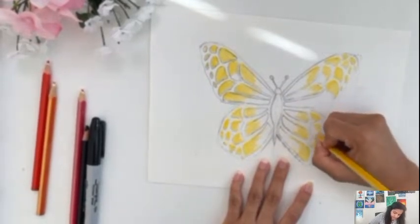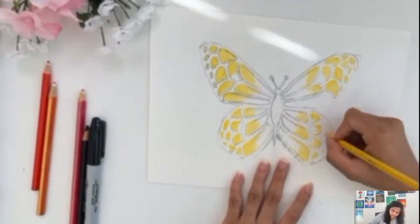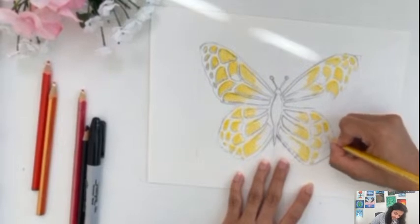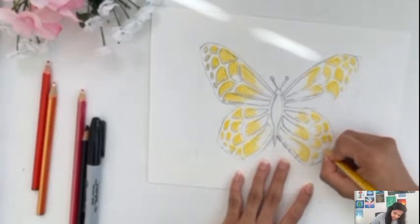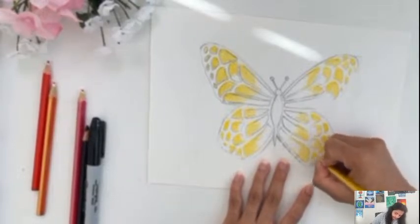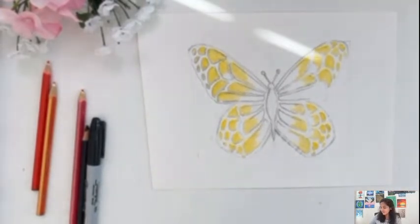Yes, everyone, how's it going? Let me know. Pressing my pencil very gently, not too hard. The smaller dots, try to fill them fully. Don't leave white spots for them. Go in a soft direction, don't press it. Yes, everyone, how is it going? Do you have any questions?